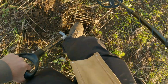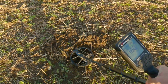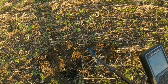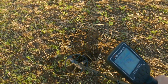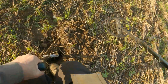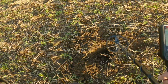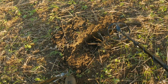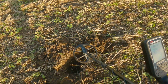It's changed, so I must have moved it. It's a bit of an iffy signal, this one, as a first. Oh, it's very iffy. I'm going to struggle with this one, I think. Picked a good one to show you. Whatever it is, I think it's quite small. I've got a feeling I'm going to struggle with this one.